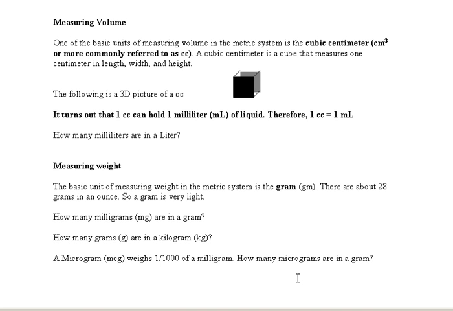We'll finish this video. The main thing here is getting a basic idea that when you're measuring length, width, or height, you're measuring in meters or centimeters. The basic unit is meters. When you're measuring volume, you're measuring things in liters, milliliters, or cc's, cubic centimeters. And when you're measuring weight, you're measuring things in grams. The basic unit is grams. It could be measuring maybe very small stuff like micrograms or milligrams, or heavier stuff like kilograms, but the basic unit of weight is grams, basic unit of volume is liters, and the basic unit of length is meters.